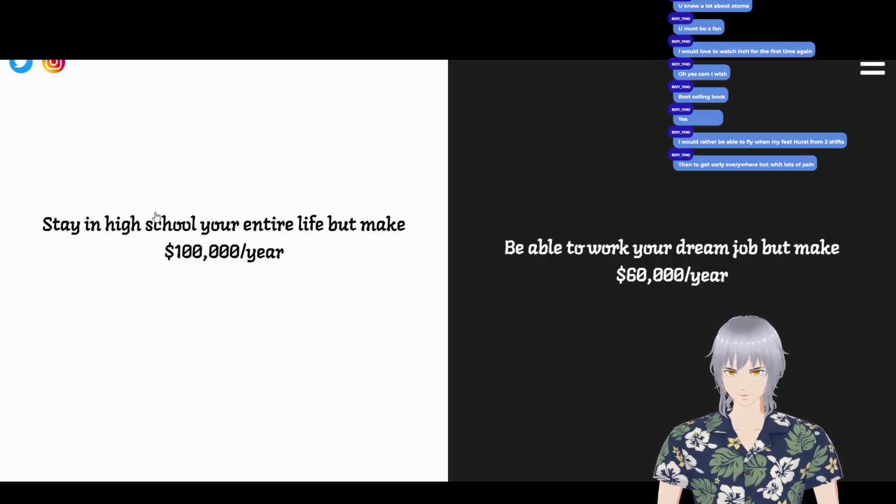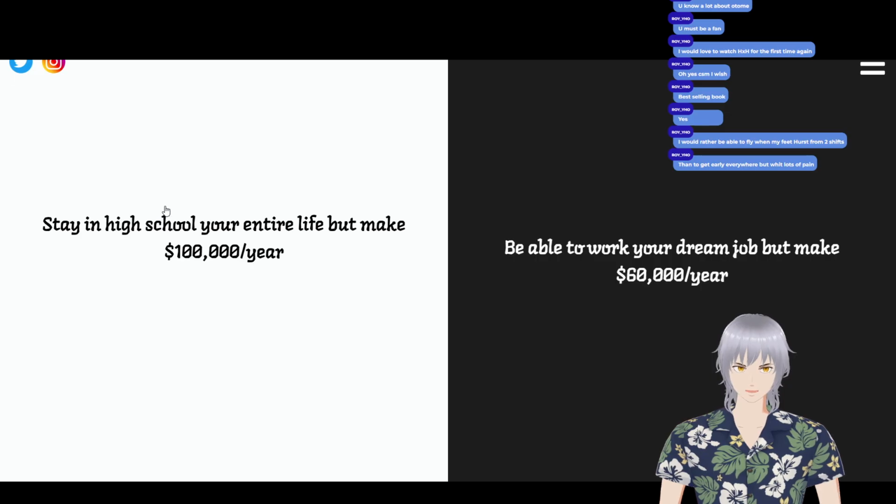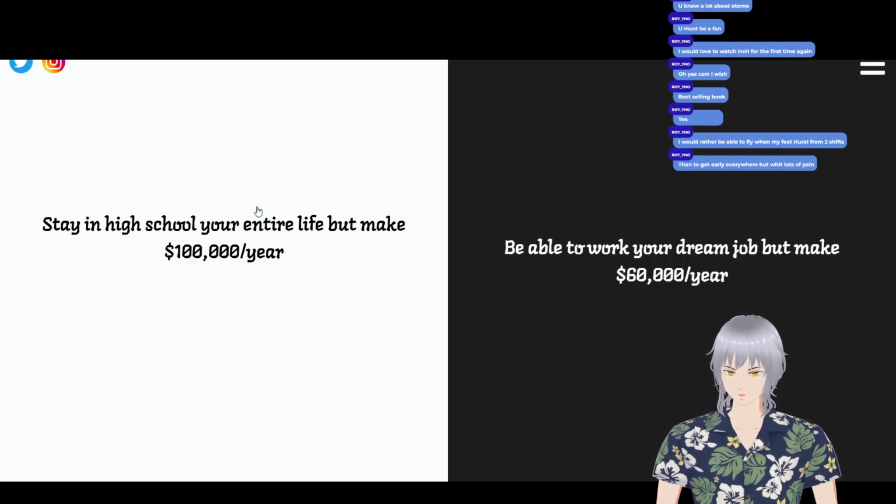But if it's just stay in high school for your entire life and you make 6 figures a year no matter what, then there's no point of even trying in high school. You just make the 6 figures no matter what. You don't have to get any other job. This is the job. It's just staying there. So I can just do what I used to do in high school in classes I didn't really care for, and just say, hey, can I go to the bathroom, get dismissed, and then go to the library and do crosswords? God, I love crosswords. Easy choice.